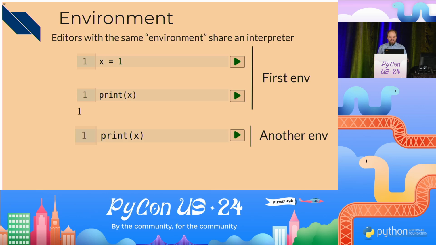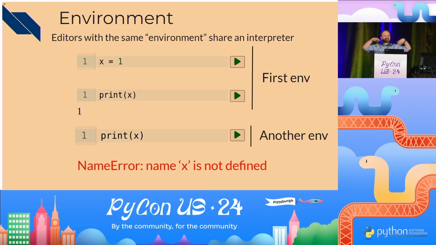would print 1. If I had a cell in another environment and tried to print x, another copy of CPython, I'd still get a name error, right? So environment is just another word for a copy of the CPython runtime. And you can choose to group your cells all into one environment or into multiple separate ones depending on your page. And again, I know some of you are thinking, this is cool, you haven't shown me the code, how do I actually do this? We're getting there, we'll start high level and we'll work our way in.